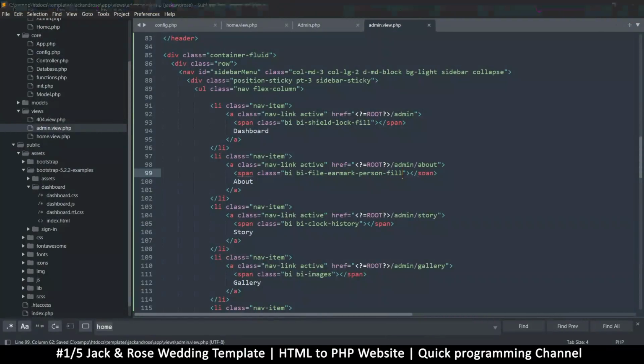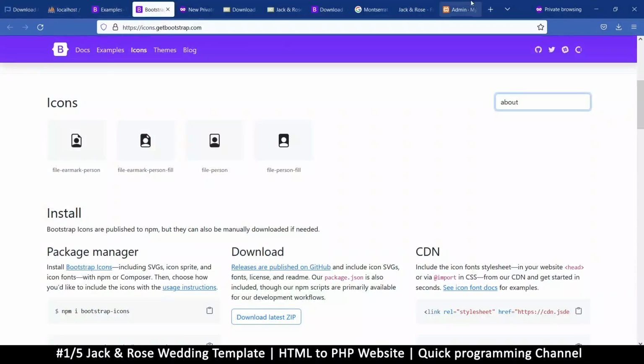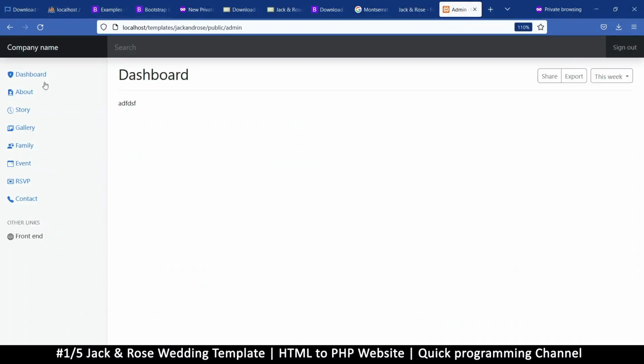That's quite the long one there. Yes, let's refresh, and there we go. So we are looking good now. At least we have proper items here. Very cool.